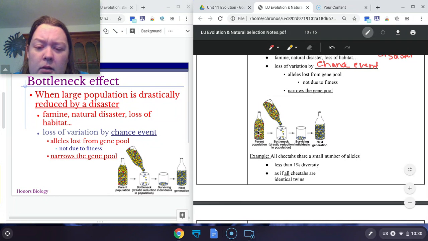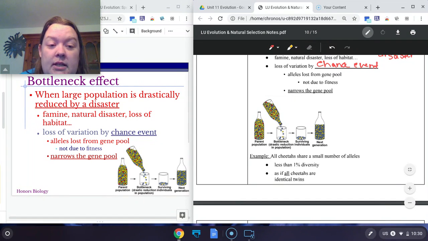This would be the gene pool. We have a mix of blue, yellow, and red, all mixed together, and it looks like red is the least common. Let's say there was a natural disaster, a massive hurricane rolls through, and there's a bottleneck event where a ton of organisms die. Here are the ones that survive. The few that survive are going to reproduce, and very quickly, within a generation or two, we went from this very diverse initial population to a much less diverse population over here, just because of one chance event.